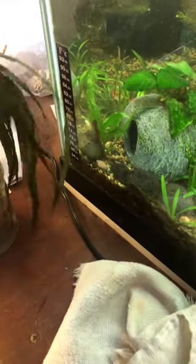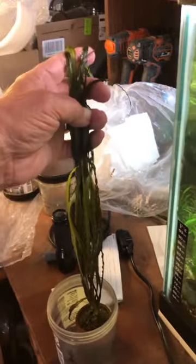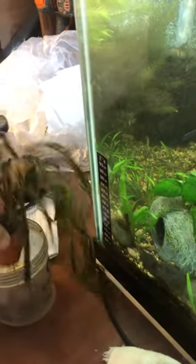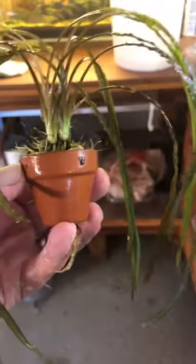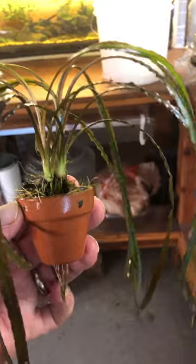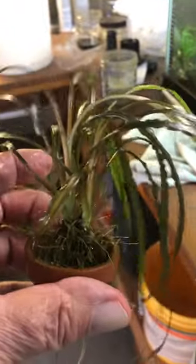These have been in little pots since about mid-September and these leaves were all three or four inches long when I got them, but look at this now — they're well over a foot. They've been growing in these little 1.9 inch terracotta pots. I started out with a little short layer of Fluval stratum, then just a light dusting of API root tabs, and then anchored them with regular sand — I think it was play sand from a local home center.